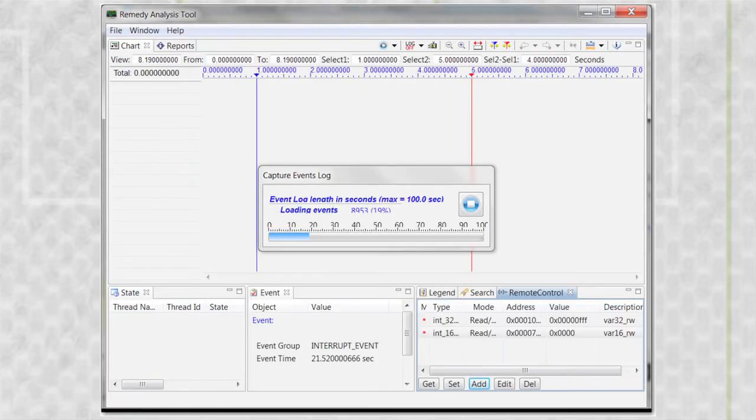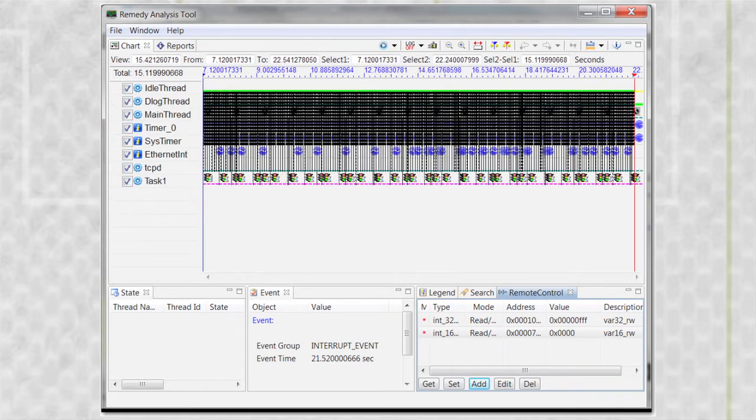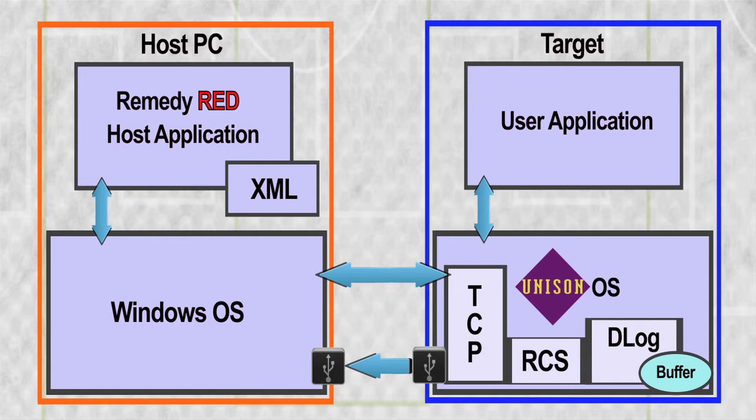Remedy Red can capture live data from the target hardware over an internet connection. By selecting the live data capture option with the TCP and DLog server included in the target Unison build, live data is captured and then displayed. This example uses continuous capture mode. We can zoom and select data using the same commands as the file data. Remedy Red also has the ability to select subset data using 2 data logging masks. It can even trigger on user-defined events and event sequences.